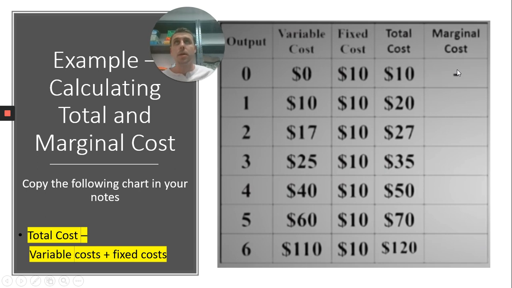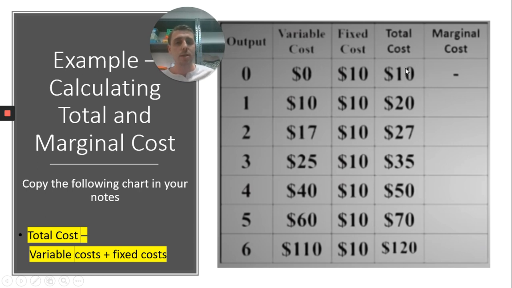Now, marginal cost works just like production. So we are trying to figure out if I go from producing 0 to 1. Last class, we were trying to figure out how much the production was worth. Here, we're trying to figure out how much that charges us. How much money is that going to cost us as a firm? So if I go from producing 0 to 1, the question is, how much will that extra production cost? And what you're looking at is the change in total cost over the change in output.